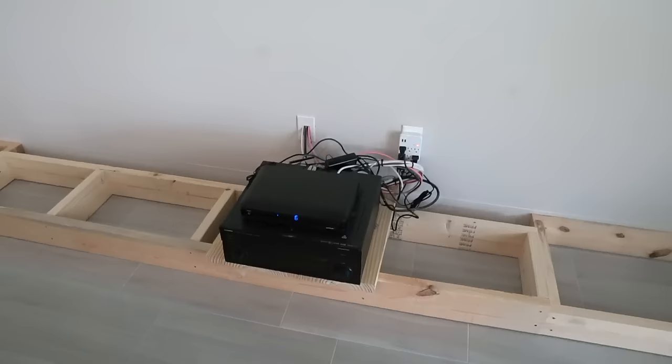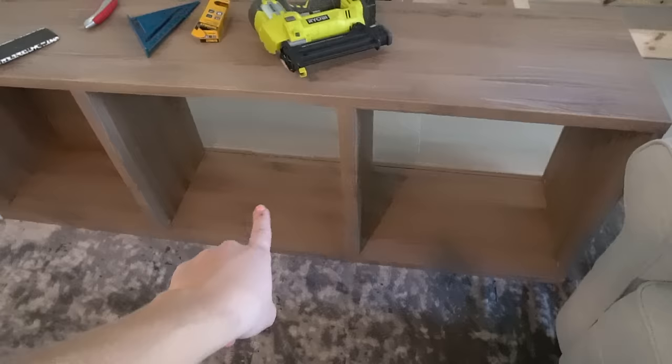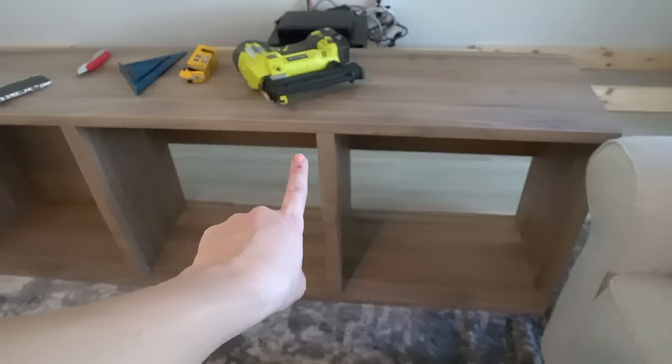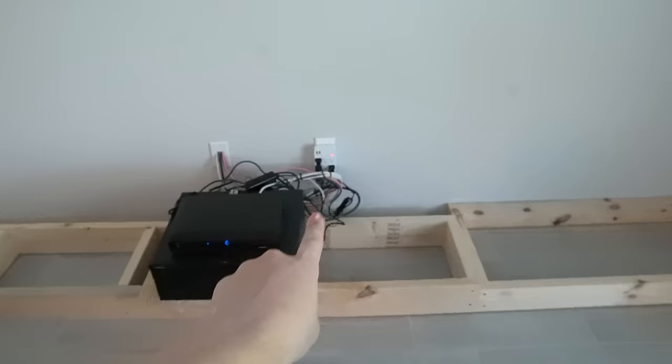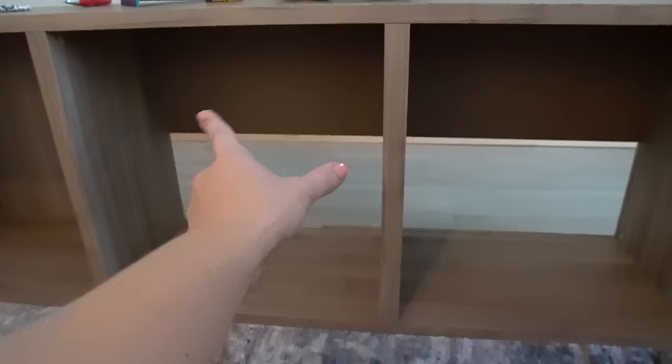So I had to get a little creative in order to fit all of this TV equipment. This unit was too big to fit inside of this cubby, so I had to cut out the back side so that I could leave room for this unit and for all of these cords. This will have a glass door, but the TV equipment will be in this whole bottom half, so you won't even see that gap in the back.